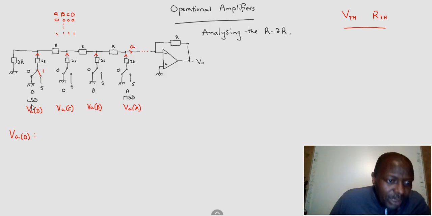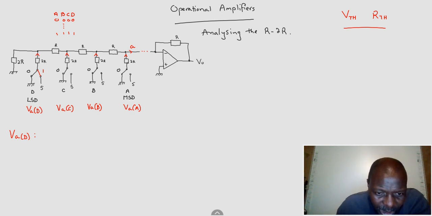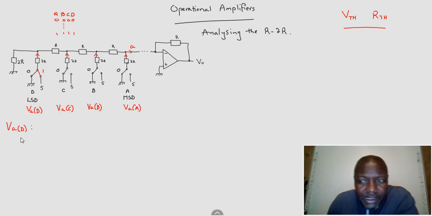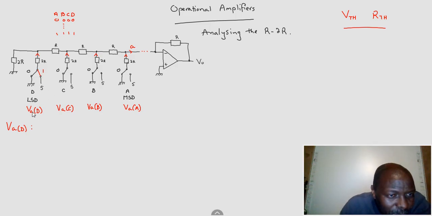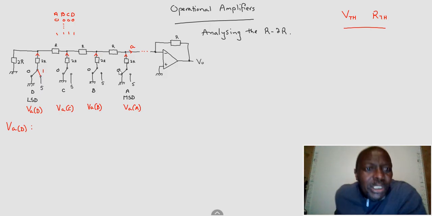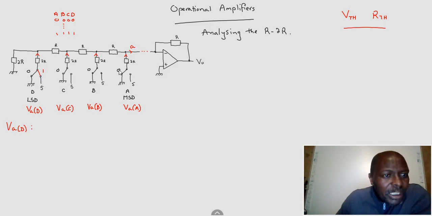Let's start. So V A from source D will thus be, let me take this a little bit up. I know that I will have a problem with space, so let me rather be preemptive here. So now what we're going to do is we're going to say, with this source closed, everything else is therefore on ground, because remember, with superposition we only allow one source at a time, so everything else is grounded. All right, so let's analyze the circuit with everything else grounded. I will remove these arrows here because they are going to create problems for me.